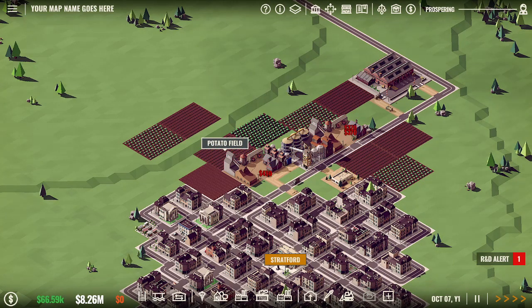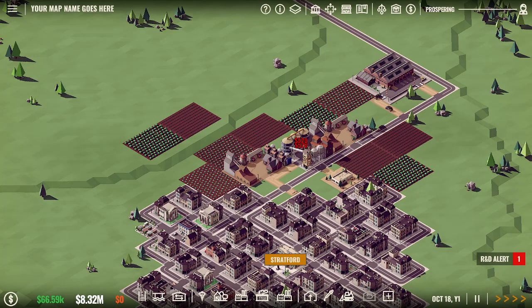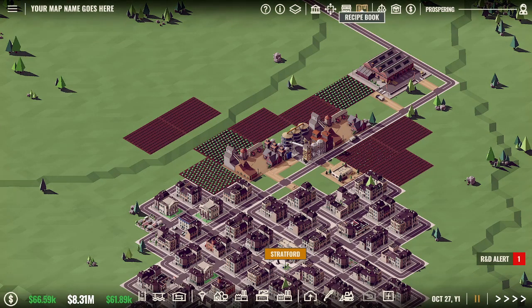You can just keep adding crop fields. You can specialize that way. So you can do it that way. There is another way you can do it if you're stuck: you could start producing items. If you need to buy items and you don't have the resources, then you can actually do this. I'm just going to pause this because you can actually purchase resources from the state.